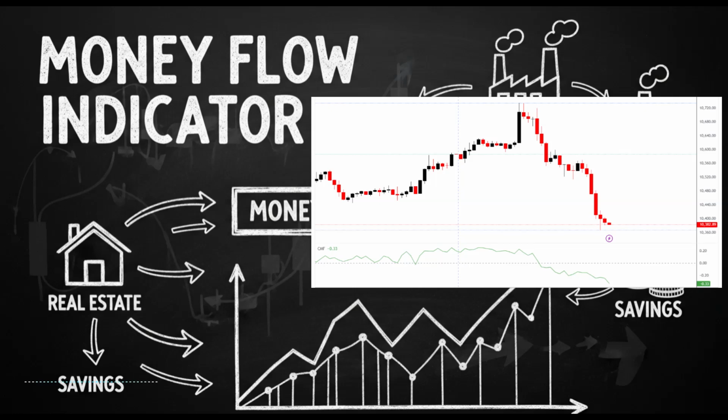Right, the flow itself. The Chaikin oscillator, on the other hand, measures the momentum of that accumulation distribution. It looks at the rate of change. How does it do that? It actually calculates the difference between a short-term moving average, usually 3-day, and a longer-term moving average, usually 10-day, of the accumulation distribution line. And the concepts behind CMF feed into that AD line. So CMF shows the flow's direction and general strength, while the oscillator shows how fast that flow is accelerating or decelerating. That's a great way to put it.